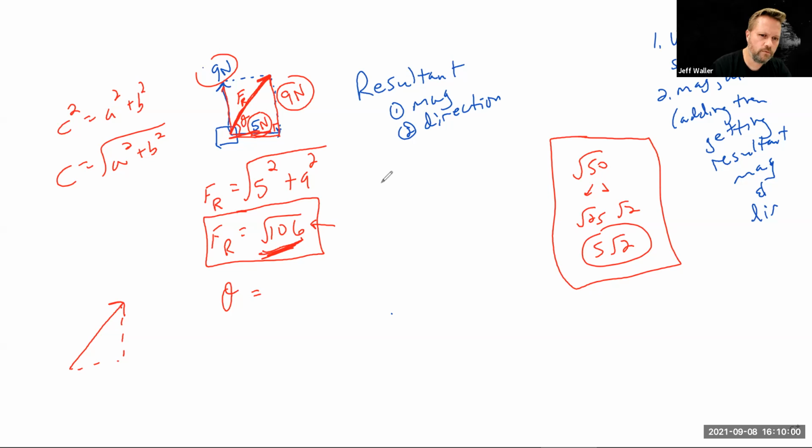Would it be arc? Oh, I see. Yeah. Okay. Arctangent. Is that what you said? Yeah. So the tangent. Let's kind of get our way towards arctangent. The tangent would be what over what? What's tangent defined to be? Opposite over adjacent. I like it. Or sine over cosine, right? Which means y over x, because sine likes y, cosine likes x. So what's the y side? 9 newtons. 9, I like it. And what's the x side, of course, is 5.